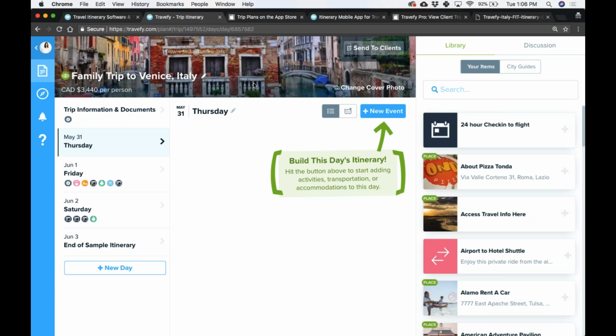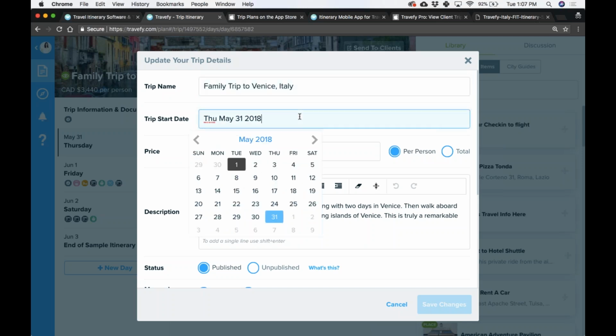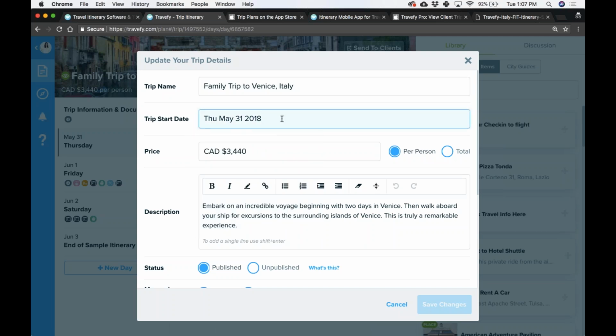The other thing is you can also set up the trip name and the trip start dates and pricing, all of that information right into the trip details that you can get into by clicking on that trip name. And this will open up those trip details. So then, of course, you can add that trip name. You can add that trip start date. Now, one thing to note about the trip start date is if you don't have a trip start date set out yet, you can leave this blank. So if you leave this blank, it's just going to say day 1, day 2, day 3, and so on.